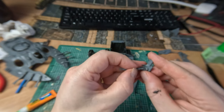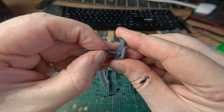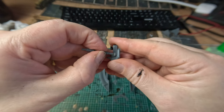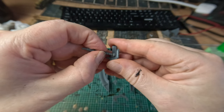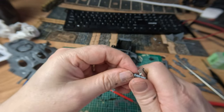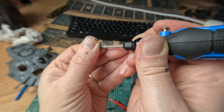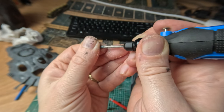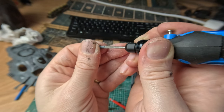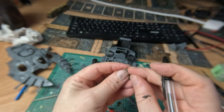I did have 2mm diameter magnets, which are the exact same width as the spindle, but there was too little surface area between the magnet and the end of the spindle to get a secure bond. So what I did was chop the spindle down to the wider point and then drill a 2mm hole into the end deep enough to fit a magnet. Then I glued a magnet into the fitting place of the shroud and into each weapon. The 2mm magnets could easily be fitted into the weapons where the spindles would have gone.